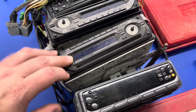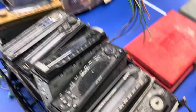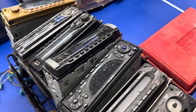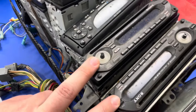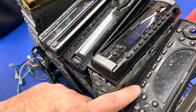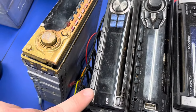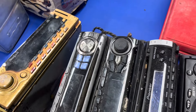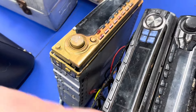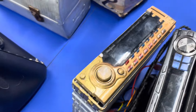We've got a bunch of car stereos. Some of them are missing buttons, but we'll try to get some of those to work. A couple of Sonys — those look like they're the same. Four Pioneers. An Alpine. And then there's one that somebody used nail polish on or something — I don't know.